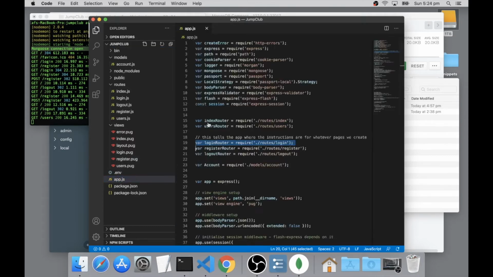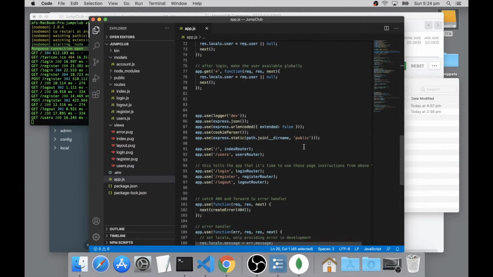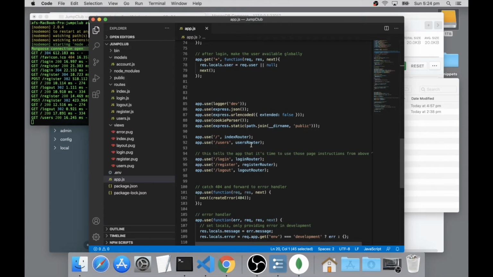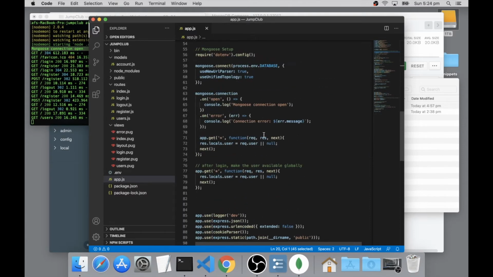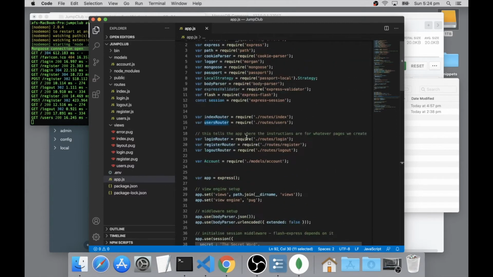Our app.js says, okay, what page are we after? Well, it says we're after the users page. It says so down here. It's /users. So on line 92, when we hit the users page, use the users route. It's pretty easy. Where's the users route? Well, the users route is to be found in the routes folder under the file users. Great, so let's have a look what's happening in that file.